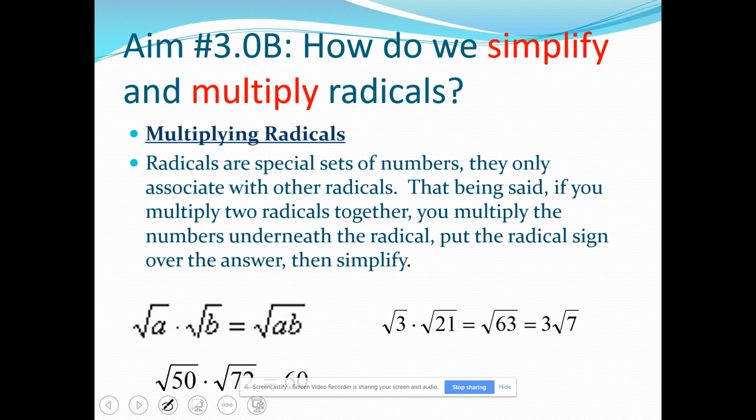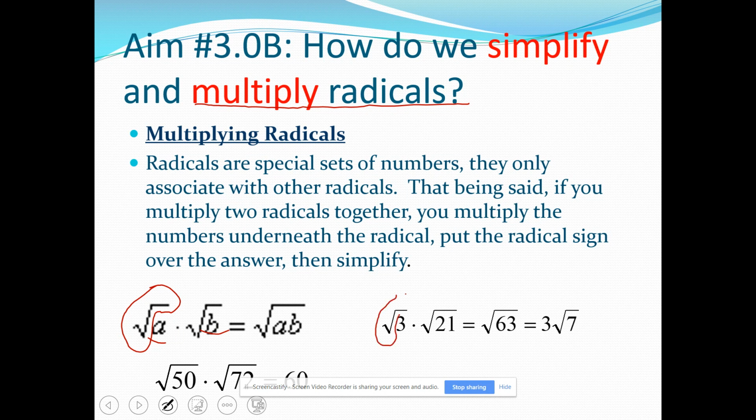And the second part of our video notes today for radicals is multiplying. So we're talking about multiplying radicals. It's similar to multiplying like terms. Our radicals have to have the same root. If they do, then we're allowed to multiply the values underneath.